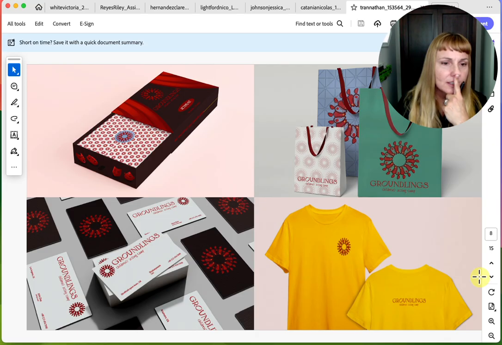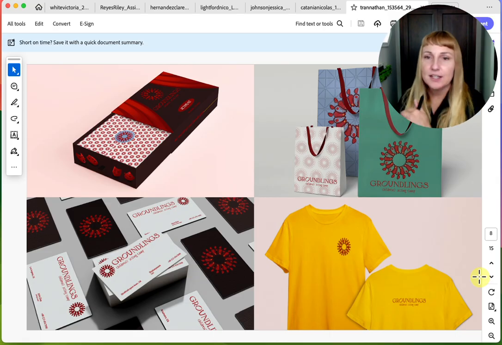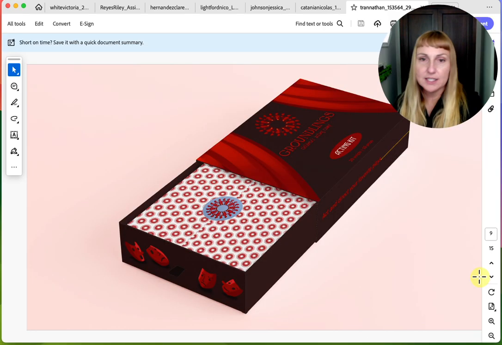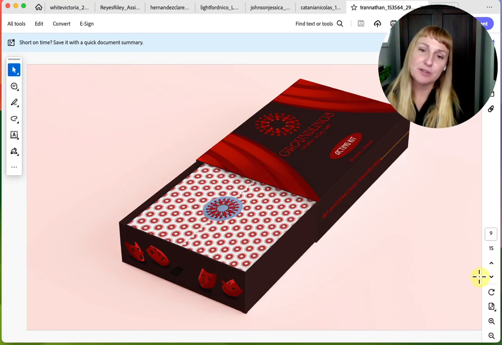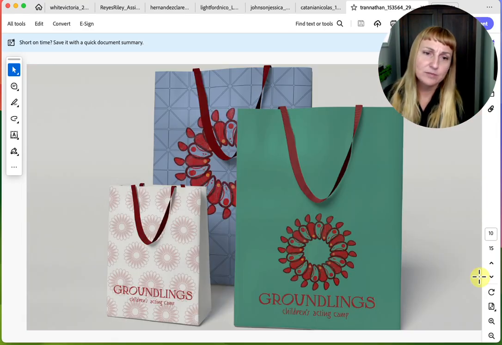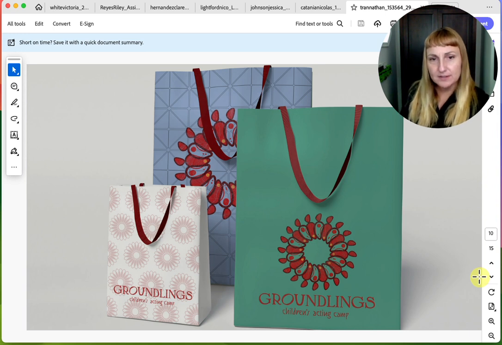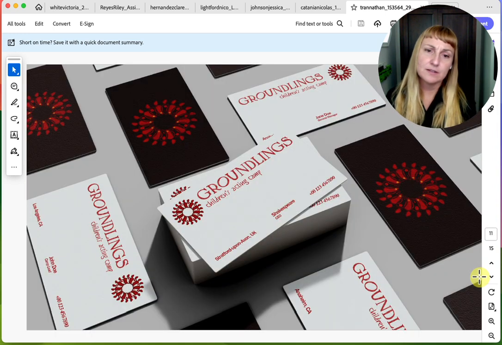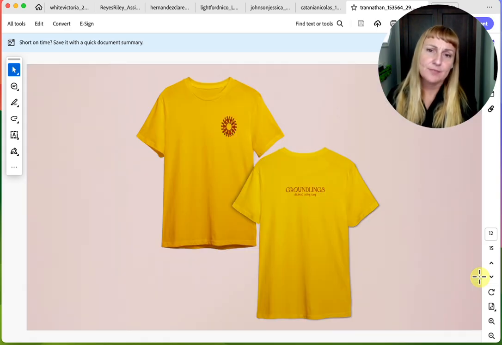Whoa. What are these? Business cards. So we have a deck of cards and some business cards. Okay. Then we have some gift bags and we have a t-shirt. Let's see how they turned out here. Oh, it's an acting kit. Sorry, I couldn't read that on the smaller thumbnail. This is why we have them big on each thumbnail. Oh, that's fun. I love that. Cool. Very nice. Yeah, I just don't know if we need these. All right, cute.